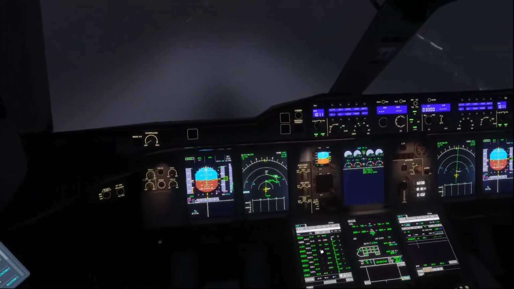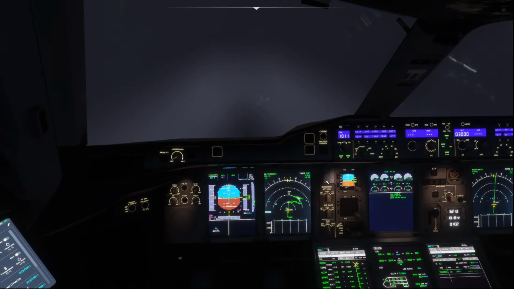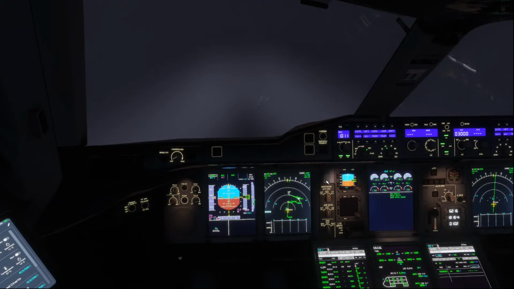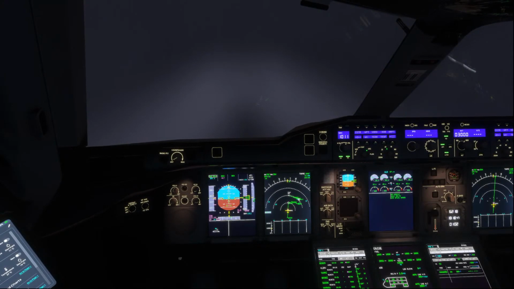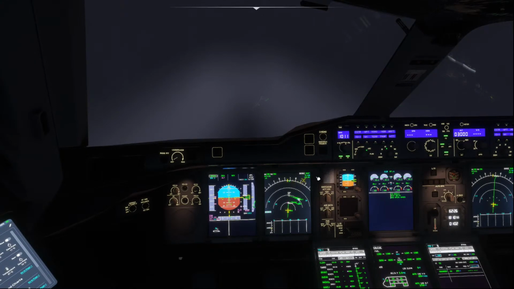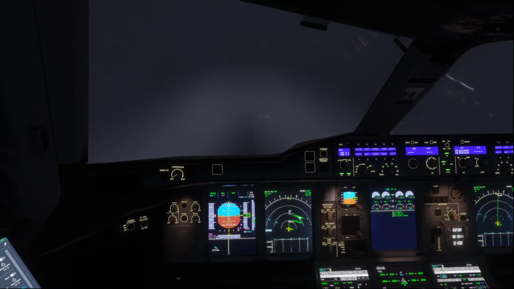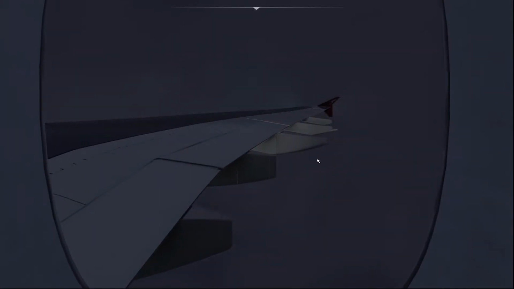Let's arm the speed brake. And we're going to set the auto brakes to 2. Everything's looking good. Is lighting all default? Yes, the lighting is all default, and it looks absolutely sensational. Very, very nice. You can see the strobes there again as we go through the clouds. They look very good.